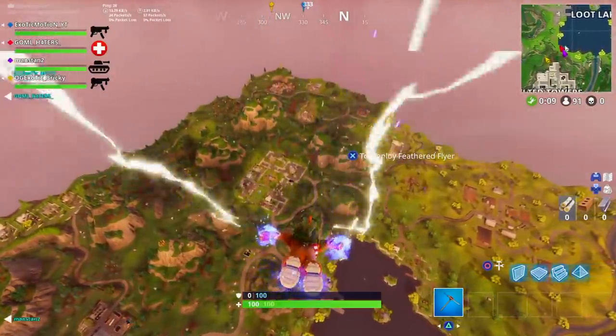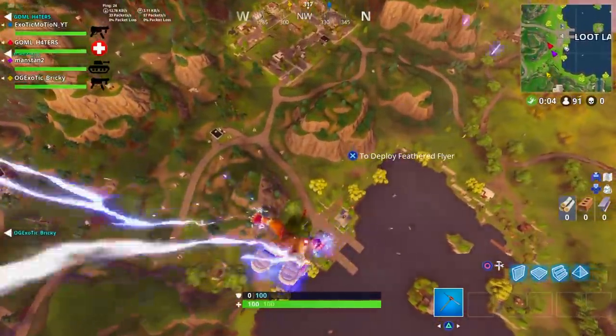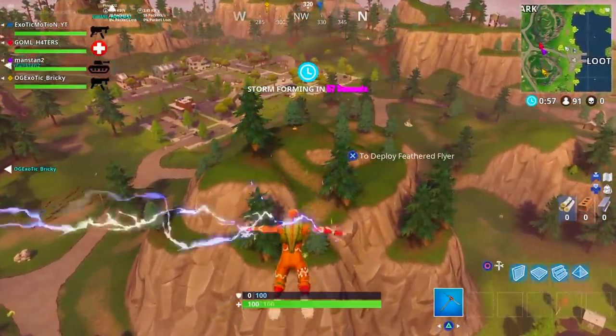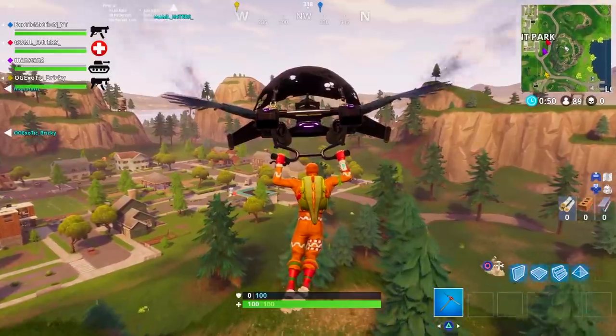Dog or log house. Dog is always lit with people. Log house usually has three chests. It has the most chests, but it doesn't have any floor loot. It has like three spots. Wait, where are we landing? Alexa, stop. Dog.